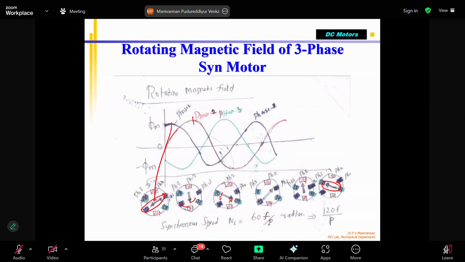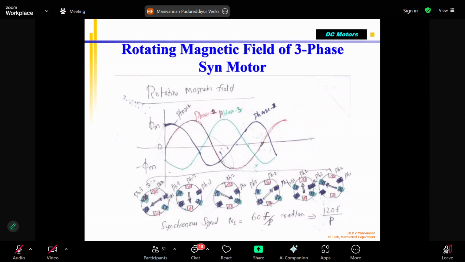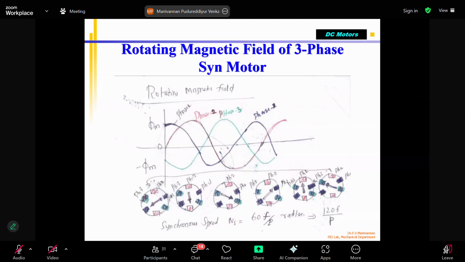You know that north pole attracts south pole, and south pole attracts north pole. So the magnetic field gets locked. Initially, in a synchronous motor, when you give the 3-phase AC voltage to the stator and DC voltage to the rotor, the rotor may be somewhere, in a middle position also. But first, it has to get locked with the stator field. When the voltage gives maximum voltage, the blue phase, phase 1, becomes maximum. At that time, you have to make the rotor rotate and get locked. That is called magnetic locking.